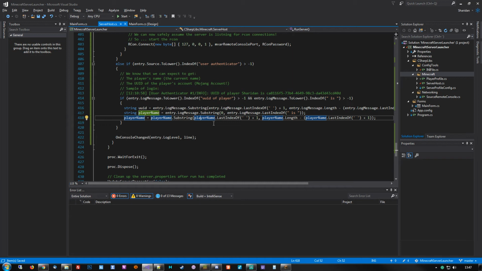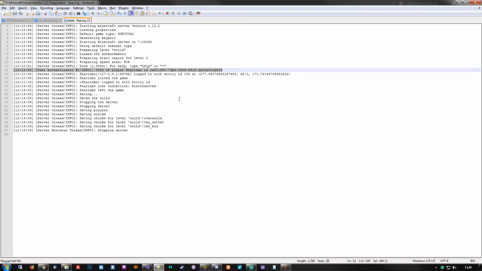Since we're getting the actual console output, the raw console output from the server, there is literally no need to ping the server to ask who's online, because we already have that information passed to us from the console of the server itself. So this is the initial login part of it. Following this, we'll do the accompanying check for a player disconnecting, as seen here.